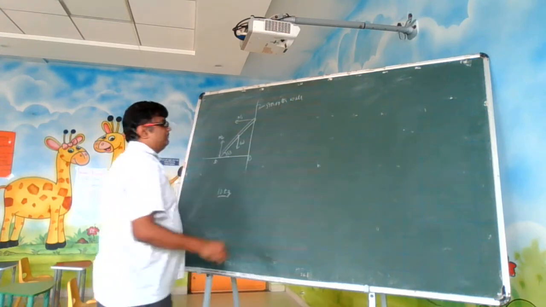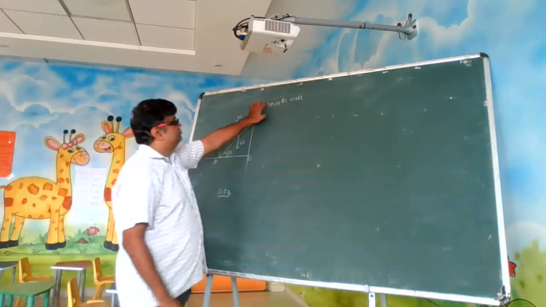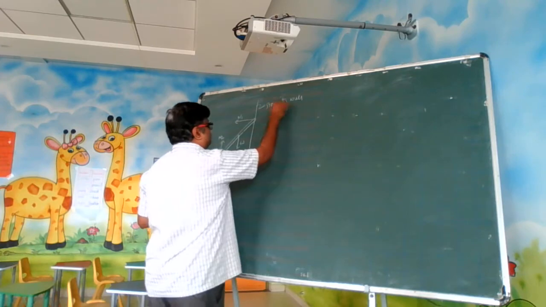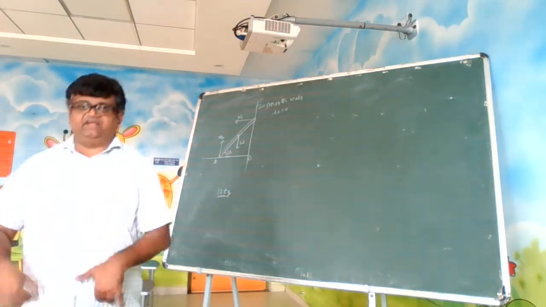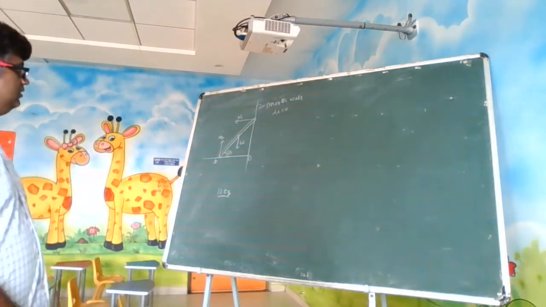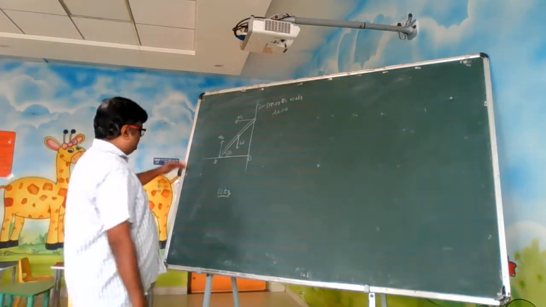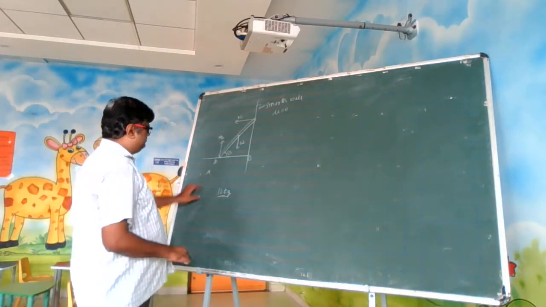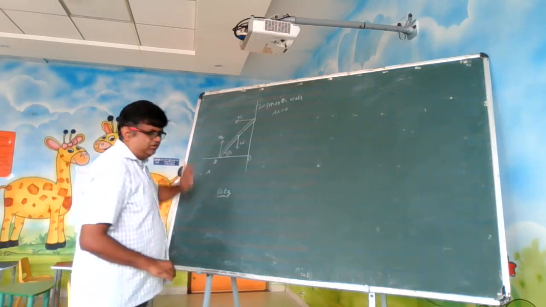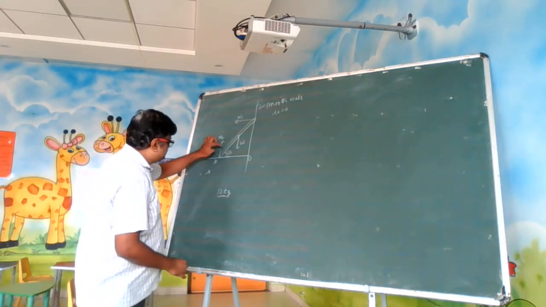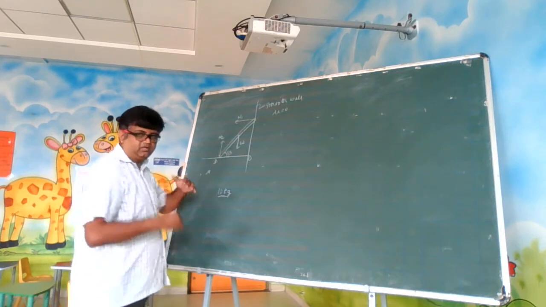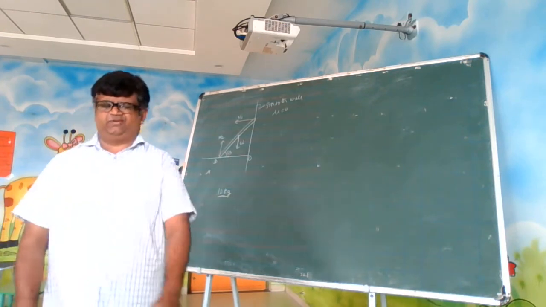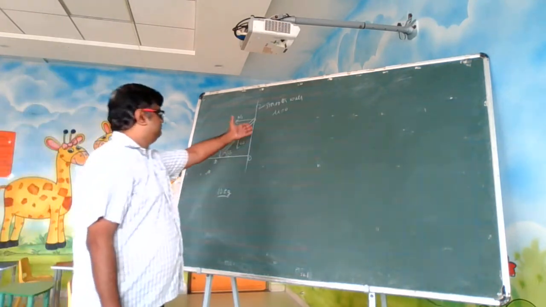Now whether it is smooth or rough makes no difference here. Whenever you see smooth, that means mu is equal to 0. We have to get the information from the question. And the floor is rough. The floor will have some mu value. What does rough mean? This ladder is resting on the ground, so there must be some friction between the ladder and the ground. So here there is no friction.